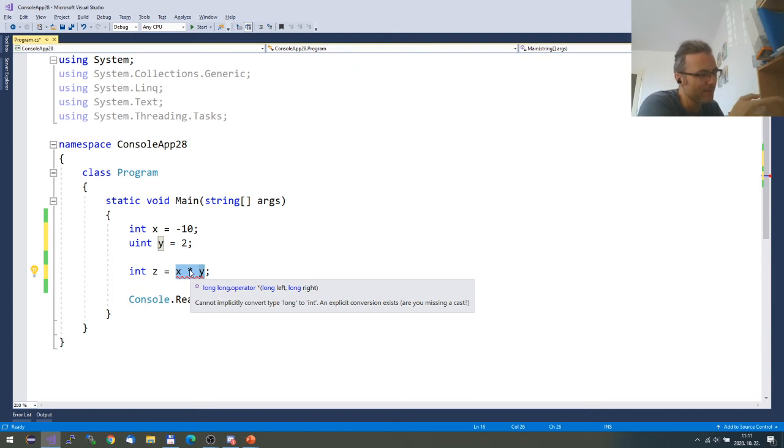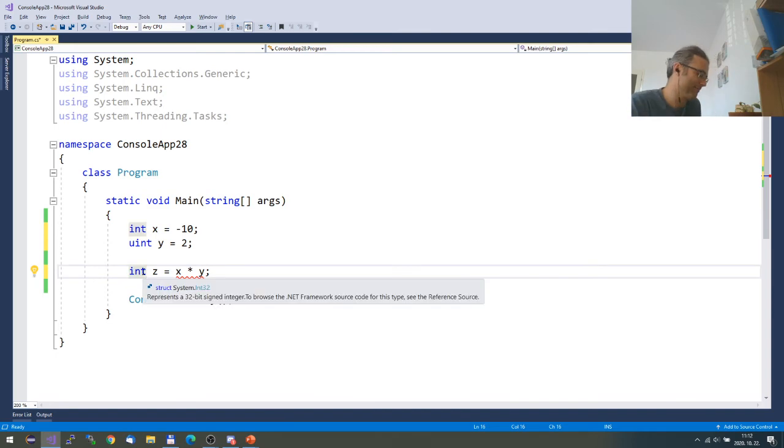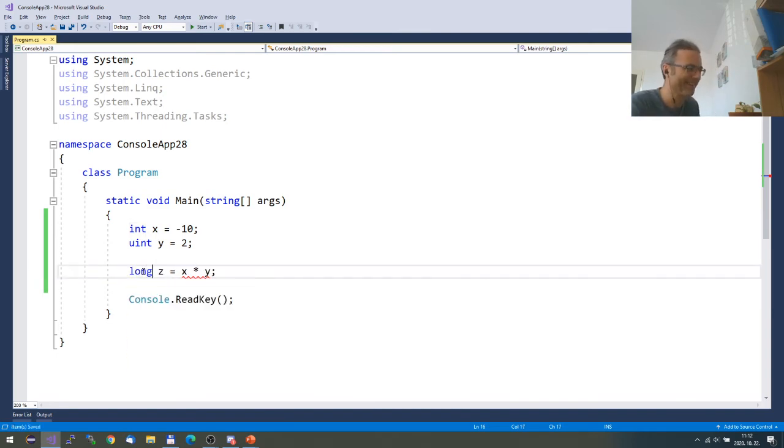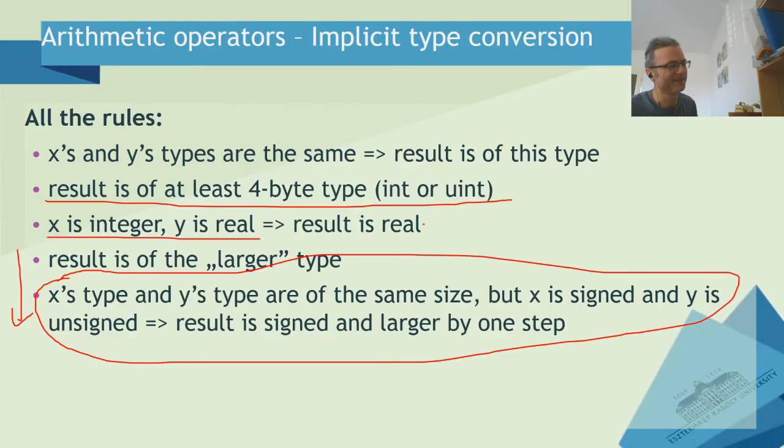The result will be long. Oh, okay. Why not? Yeah, so this is written here. Then the result is signed, so you were right, partly. But the type will be a larger type, larger than int, larger than uint. And what is larger than int? It's long.